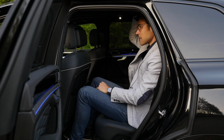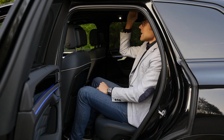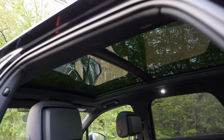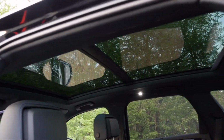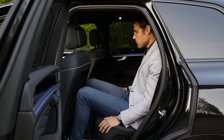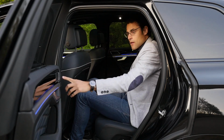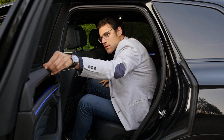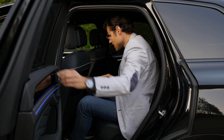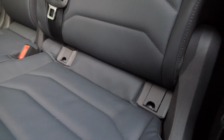That's pretty cool. And also headroom, still enough with 1.86 m or 6'1". Even though, again, panoramic roof. Without the panoramic roof, you would have more headroom, but then again, you also have a nice view to the front. So this rear area is super comfortable. To me, also one of the most comfortable rear areas, definitely. Also soft touch at the inside of the doors. You have then here these manual shades for the inside, and ISOFIX on the outside each.